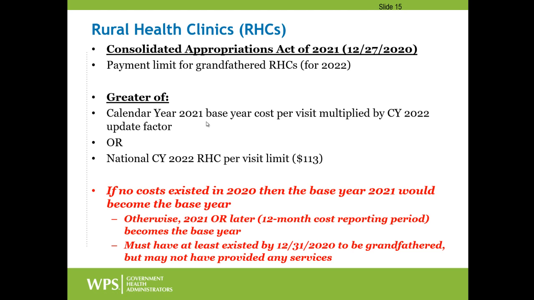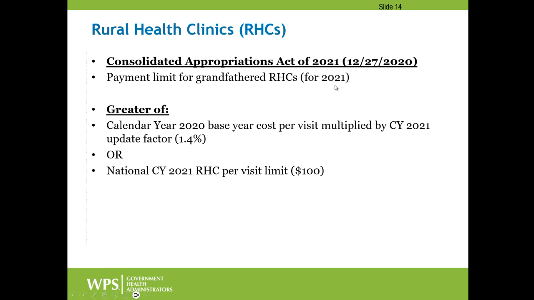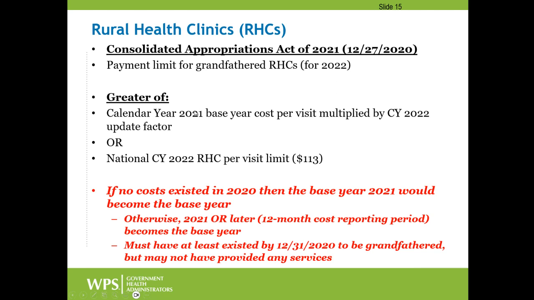Potentially, it'd probably be extremely rare. Maybe you had a facility that started before 1/1/21 and still didn't have any costs in a 12-month 2021 cost reporting period. You'd need to use the next available cost reporting period. So there might be another group. That'd be very rare, but the point I'm trying to make here, which we'll see in just a bit, is the groups. It's not just old versus new, grandfathered versus new. It's new, that's always going to be its own group, versus potentially multiple groups of consolidated grandfathered units if they have different base years.